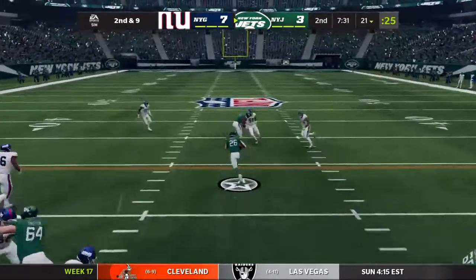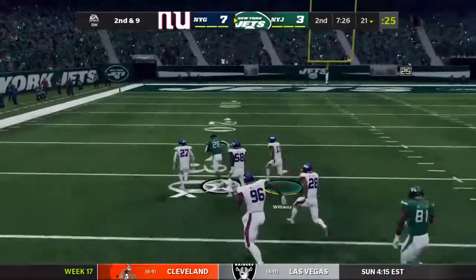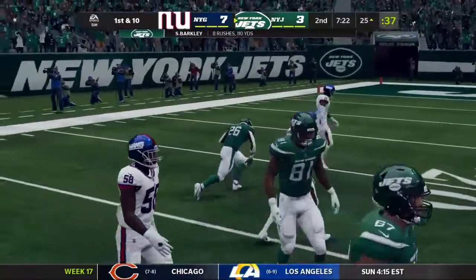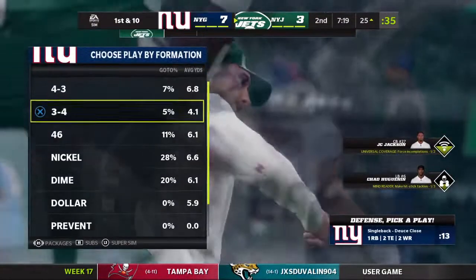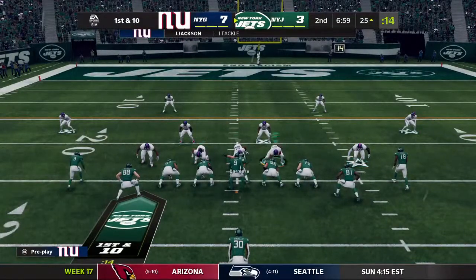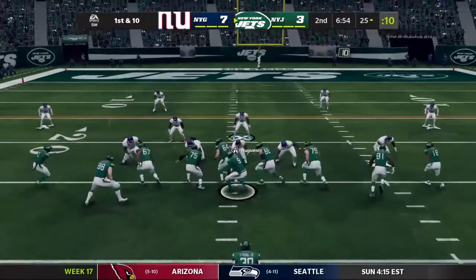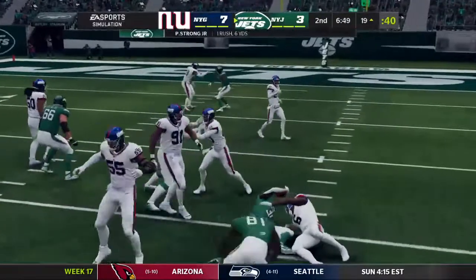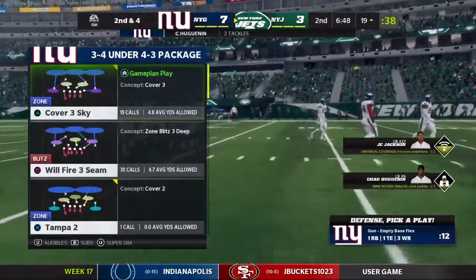Second down, here's Barkley again. Oh, a nifty juke there. Not much fun for a guy trying to tackle him. And he will finally be taken down at the Giants' 25-yard line. 110 yards rushing for him so far as his terrific season continues here. And when you draw up a draw play, you want to draw it up like that, right? Sometimes it takes some fortitude to call that play because if it doesn't work, it's a lot of angry people waiting in the hole for the runner. In this case, it broke free, a big gain. He'll get a nice chunk there on the first down run, and it's 2nd and 4.